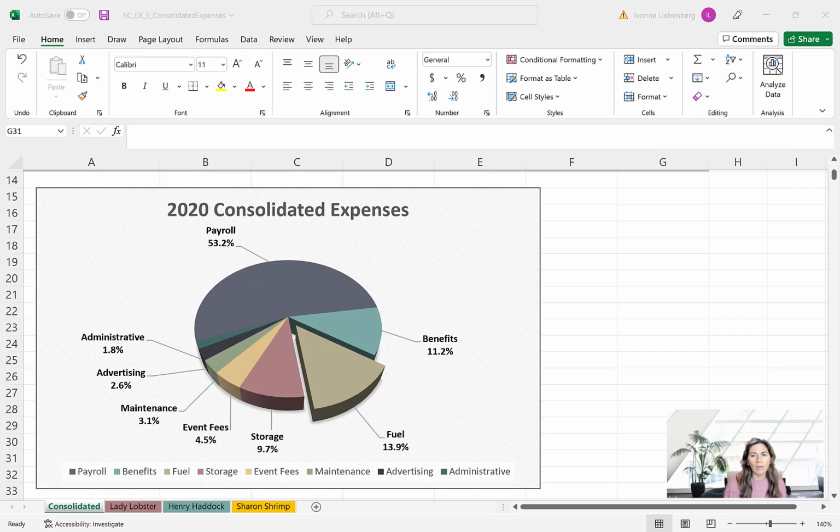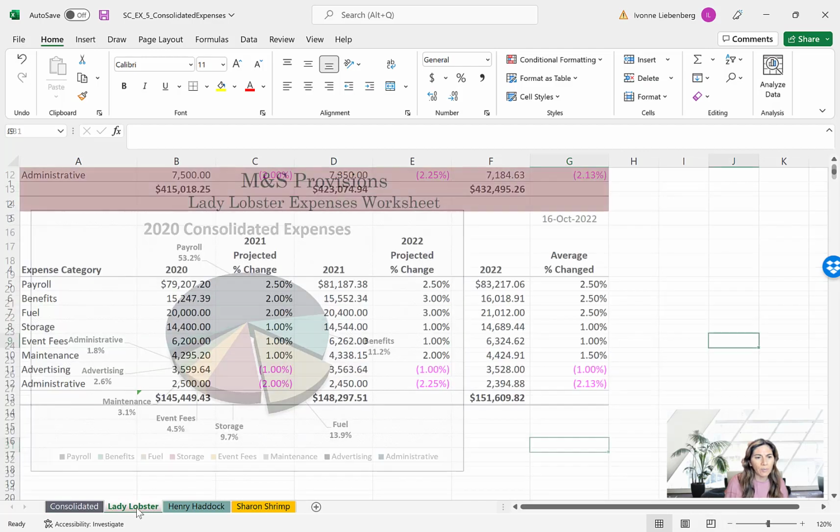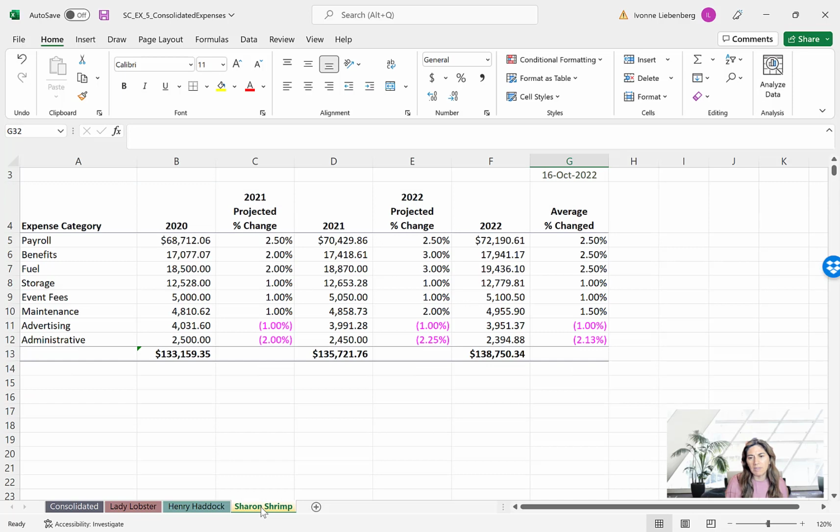Also, I want you to check that each of the sheets is zoomed in to 120%, as that was the initial requirement, but I did change it earlier when I was trying to look at the chart a little bit closer. So this one is at 140 right now. I'm going to reduce it to 120, and make sure you click on each of the other sheets. They all seem to be set at 120.